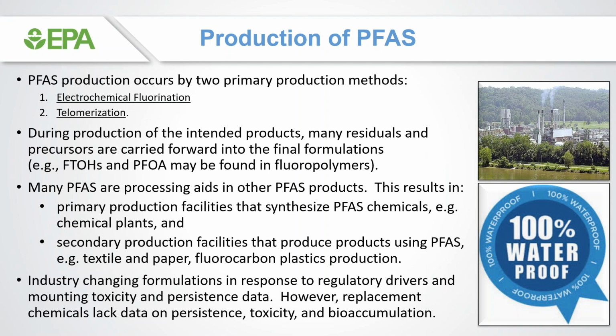Many PFAS are used both as the end product in a consumer product or industrial application, but there are also many processing aids. An example would be in the production of various plastics. You may have releasing agents that are commonly used that can result in residuals or impurities that may end up in the final product, even if it was not necessarily intended to be a fluorinated product.